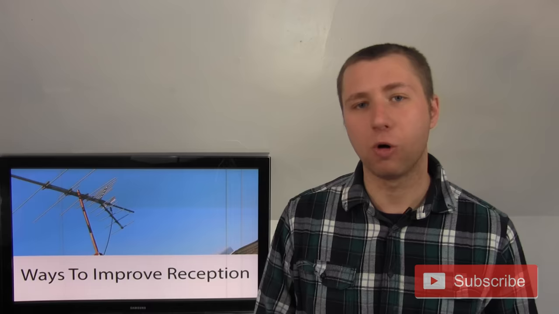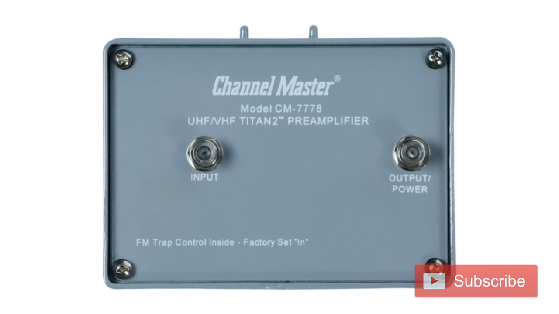Now if you live within 10 miles of a very powerful FM radio station there's a good chance that radio station is interfering with some of the weaker VHF TV stations. Many preamps have FM traps built in but one thing you need to make sure of is that you don't have any station broadcasting on VHF channel 6.